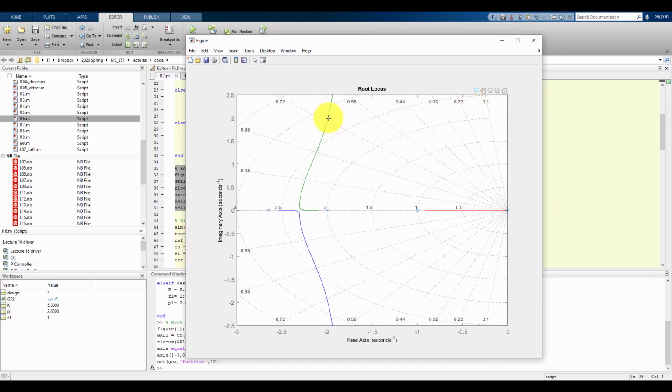So again, looking for a desired pole location, -2 plus or minus 2j, getting as close as we can. So we're a little bit off here from just a rounding error. So for this purpose, I'm going to choose what I think is the closest one. We're very close to -2 plus or minus 2j, so I'll go with a gain of 5.3 for this system. And once again, I'll point out the overshoot it predicts is the same. It's a little bit different just because the pole's a little bit different, but it predicts an overshoot of 4.34 based on the baseline system with the poles at -2 plus or minus 2j.